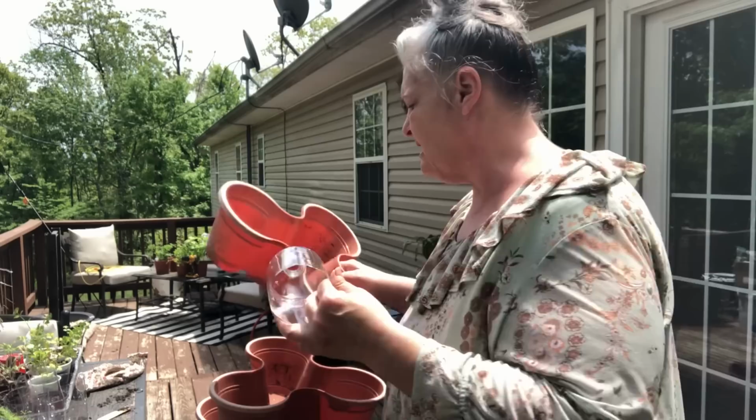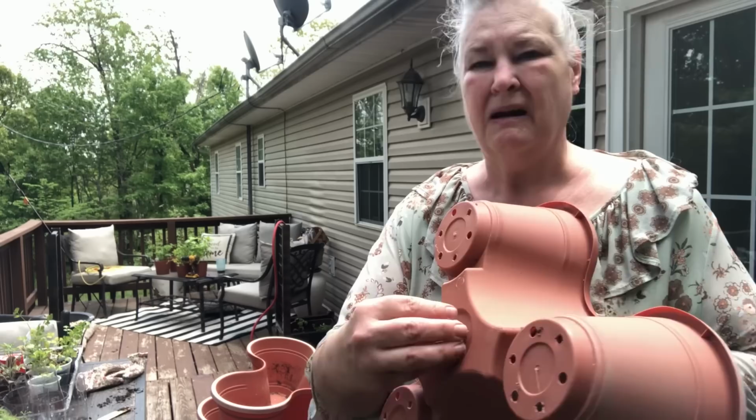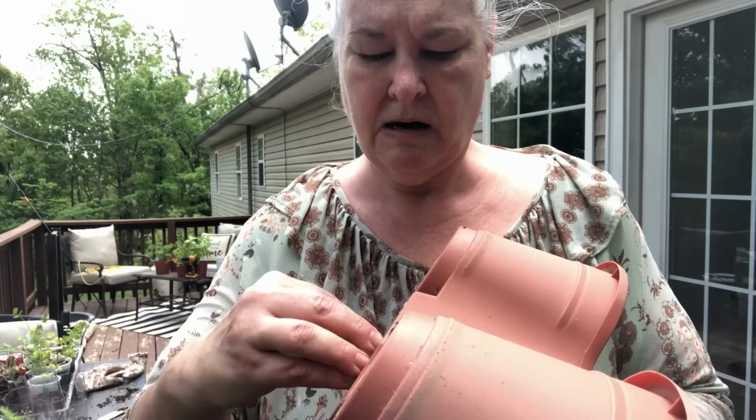So like I said, these have a hole that I've cut in the bottom. I cut those before I even used them the first time. And these planters are a couple years old and they've held up really well. And I'm just screwing the lid back on the bottom there. That lid fits through the hole just perfectly. I'm just screwing that on the bottom there to keep the bottle tight. If I can get this one started. There we go. The bottle is tight in there, it's not going to fall out.